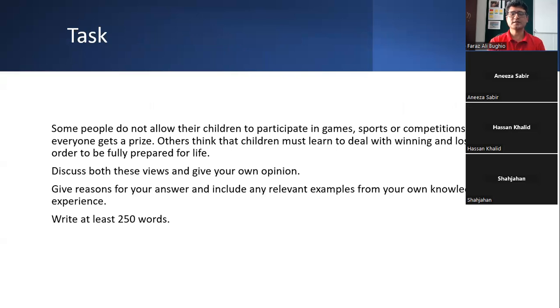Okay, now here is a task for you. I'll give you a few minutes to read the task, and then if you can make an outline, please make an outline also. Although I won't give you sufficient time for an outline right now, when you do this again after watching it on my YouTube, I'll ask you to pause it, make an outline, and then I'll show you a model essay. So far, just read this topic so that we can talk about it. I'll show you one model after you have done it.